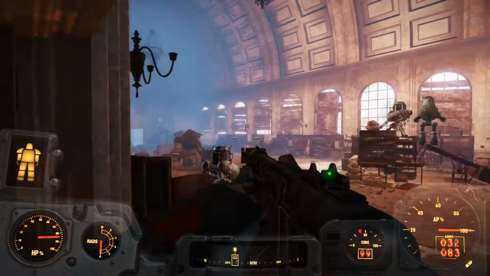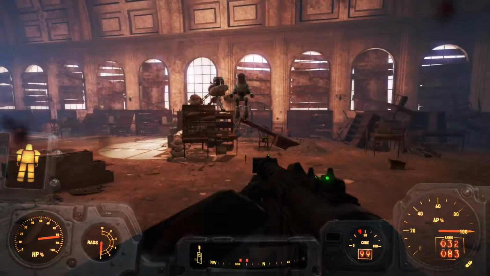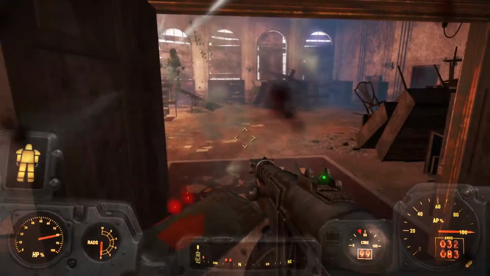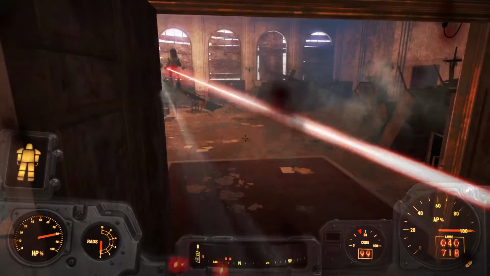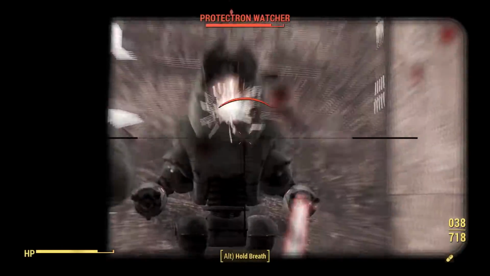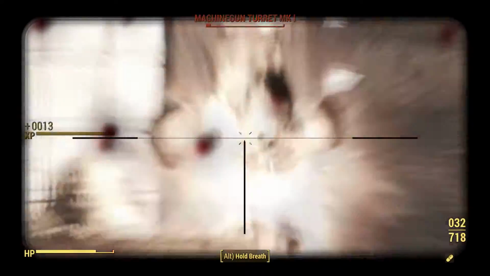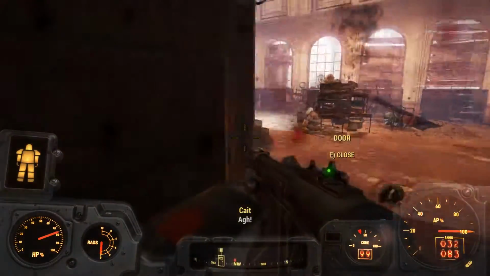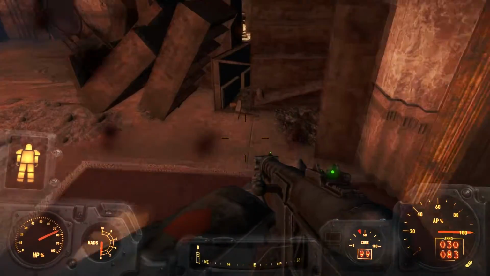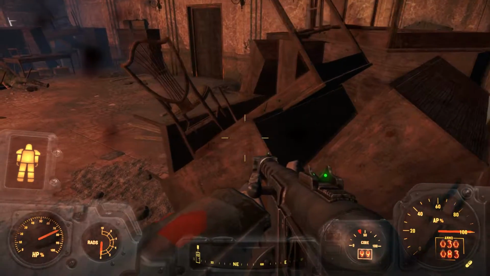So are these turrets going to be hostile towards us? Hey! Okay. What the heck, Protectron? Alright, fine, I'll take you out. Whoa, what's going on here? Okay, you're dead. You started it. I was more than happy to be friendly, but you had to go shooting at me. You know what happens to people that shoot at me. They end up dead.